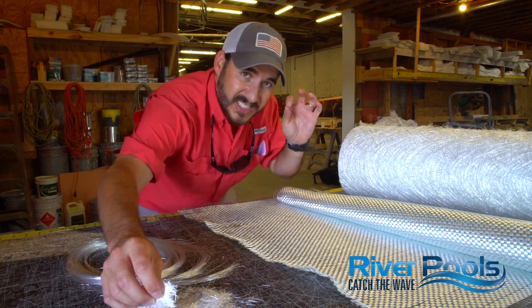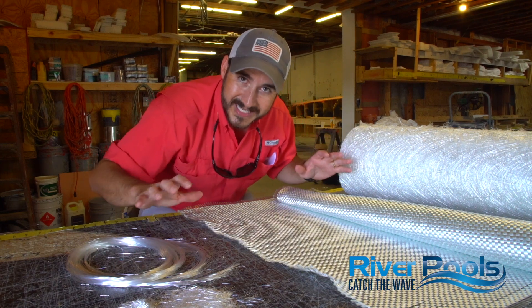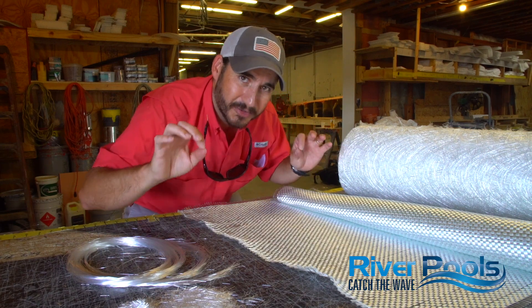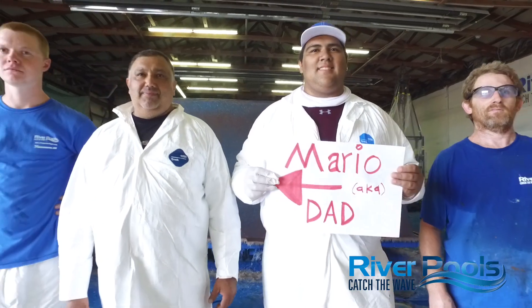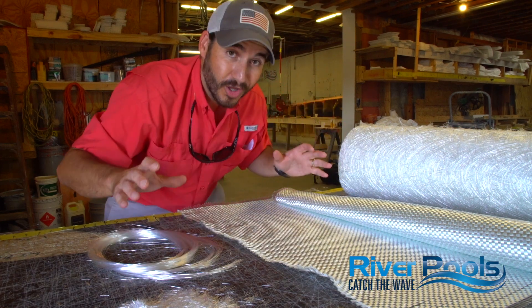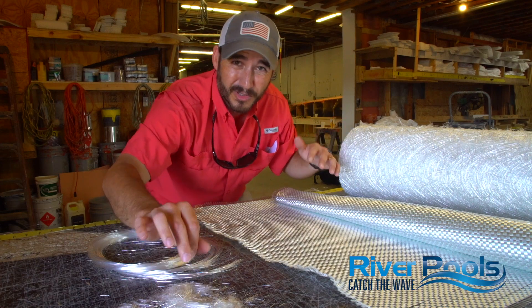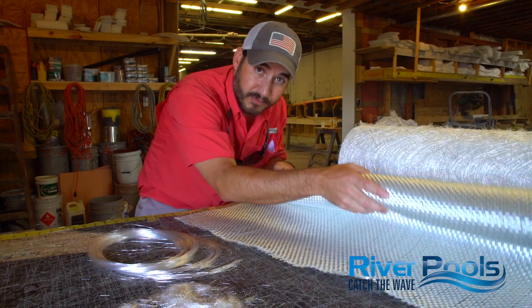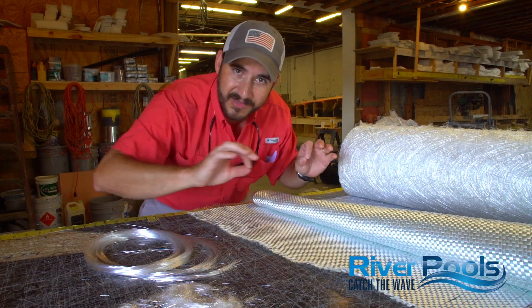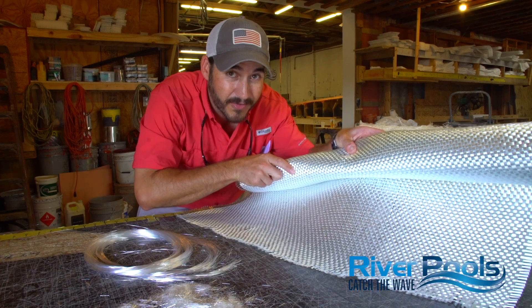The blend between strength and flexibility comes in chopped fiberglass. If you have a good fiberglass operator — a skilled craftsman with years of experience — he or she can place just the right amount of material exactly where it's needed. Some places we need to add a bit more structure, such as the rim of your pool, the bottom rim, or the ledges all the way around. If he or she moves too quickly using the chop gun, thin spots can result. If too slowly, the material gets too heavy and can pull and sag, creating a thin spot up top and a thicker spot down below — and that thin spot is a weak spot in your laminate. We prefer chopped fiberglass because we can place the material where we need it, giving us a nice even layer throughout your pool. That's not to say that woven doesn't have a place — stay tuned to our next episode and I'll show you where this material is used.